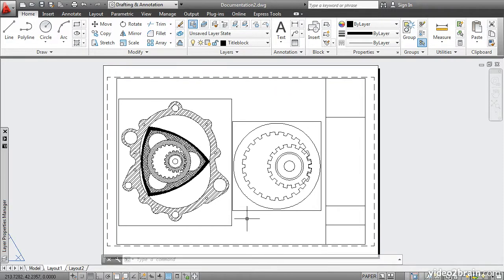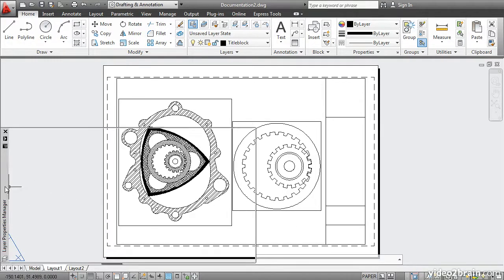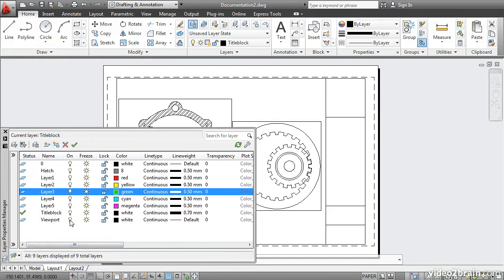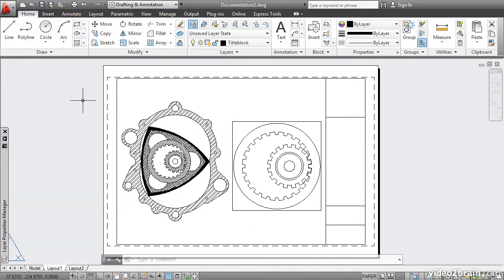Finally, let's turn off the viewport layer itself to hide these viewport frames. That will hide the viewport frame in paper space for both viewports. Now over here, this one doesn't look hidden. It's because this viewport was mistakenly drawn on the title block layer.